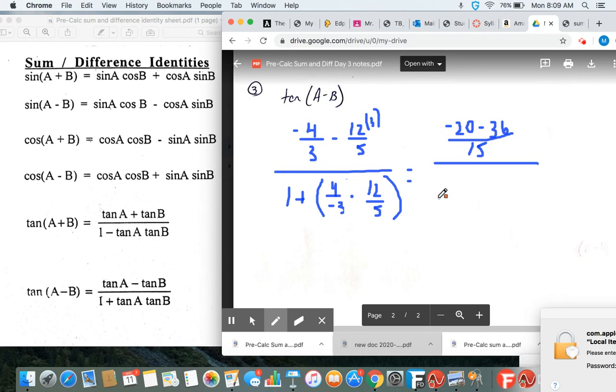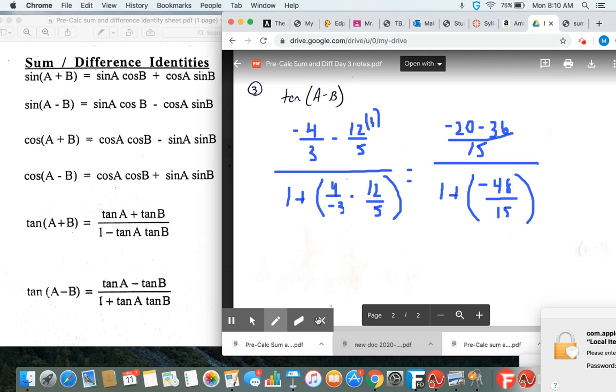All right, down here, we'll take it one step at a time. You'd have 1 plus whatever the product is of over here, and it looks like it'd be 48 over a negative 15. Again, rather than having the negative in the denominator, I'm going to put it in the numerator. So it's going to be a negative 48 over 15. Again, that was multiplying there, so you just went straight across the numerator, straight across the denominator. We now have to add 1 to this fraction.